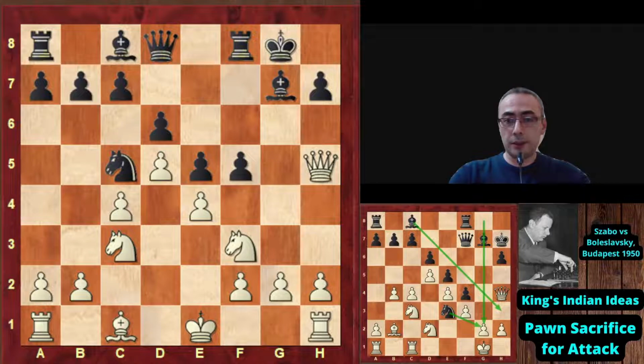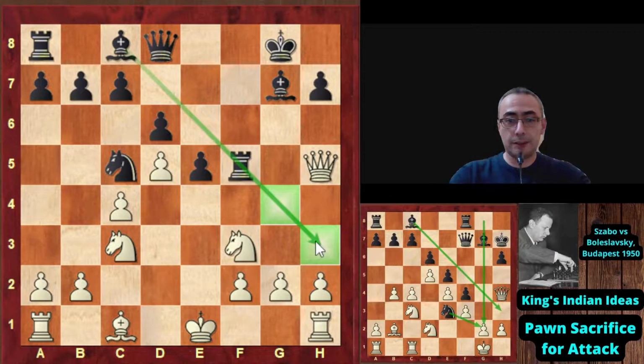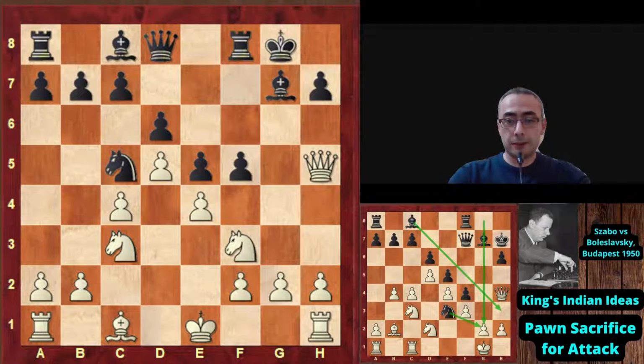Of course, it would be bad now for white to take on e5, because after rook takes f5, there are no comfortable squares for the queen to retreat, because the only squares are g4 and h3, and on both of these squares there would be a very unpleasant x-ray. So that's why after f5, white didn't take and just castled.